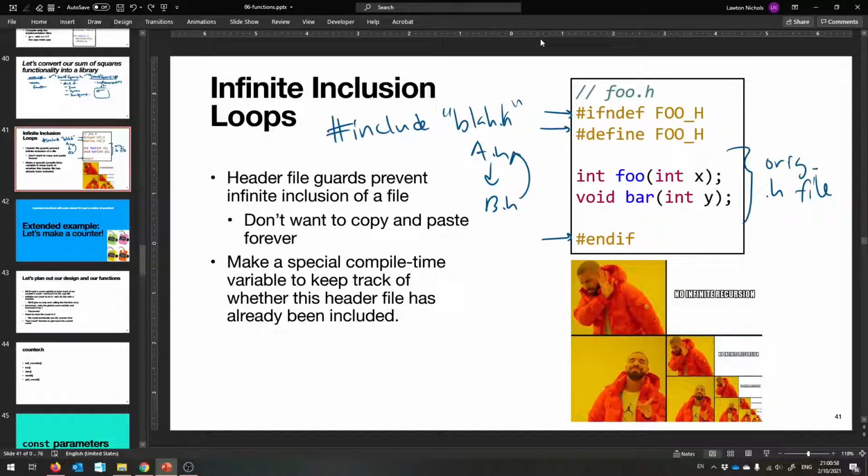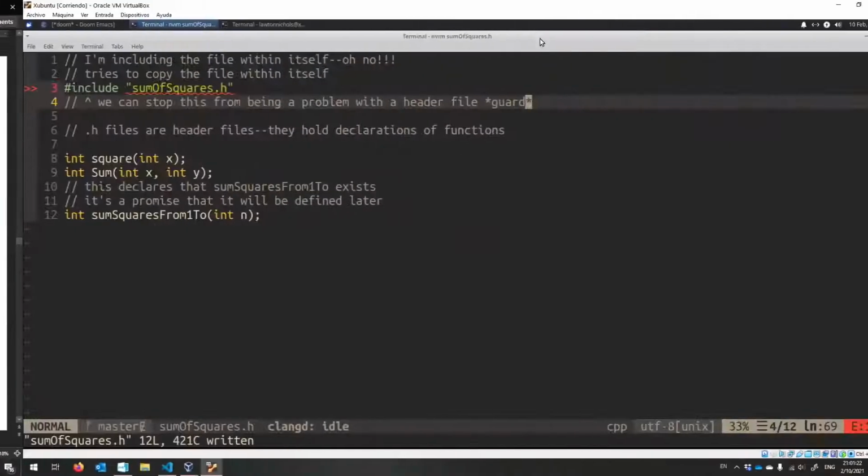And the beauty of that is only will it not be defined if we haven't already included all this, because that's where it gets defined. Okay? It's a bit of a trick, but it's wonderful, and it's going to make sure that this header file has not yet been included. And if it already has been, this is going to be false. It has been defined, so it's going to just jump right out here, and it's not going to keep on infinitely including itself. So that's the secret.